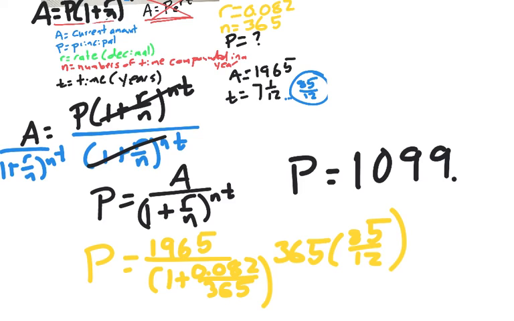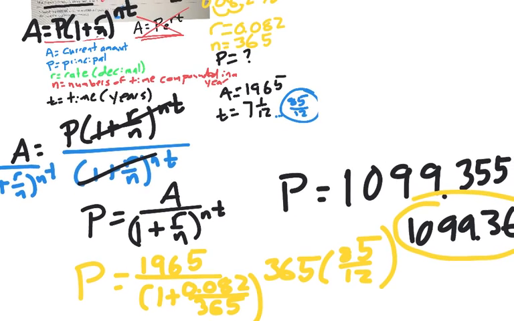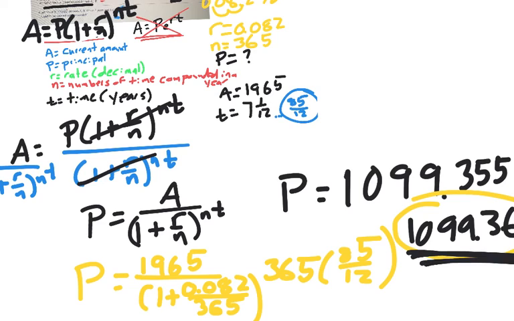So I plugged that into my calculator, and I got $1,099, and then I got 0.3555, so that's going to round to be 0.36. And if I'm remembering correctly, because I'm looking at what the answer was on your problem, I think this is the one that's messed up on the practice test, that it keeps giving the wrong answer. Because this should definitely be the correct answer.